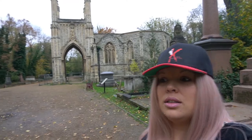So today we have come over to Nunhead Cemetery. I was just looking up places to visit because obviously I haven't been out for a couple of weeks. As you've known, there's not been any videos for the last few weeks. So yeah, we're here. That's the chapel behind us. I have got a little bit of a read up on there, so make sure you pause that and read it if you want to know the history. I'll read a little bit of history to you now.